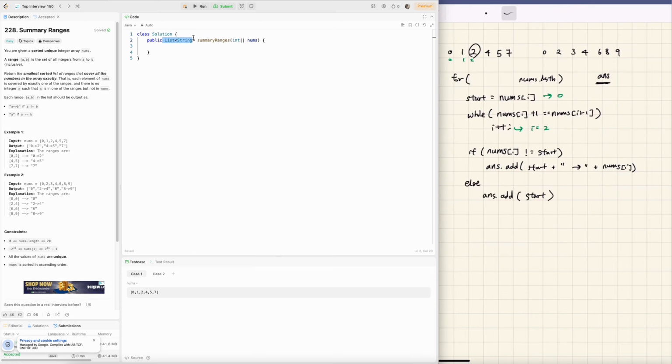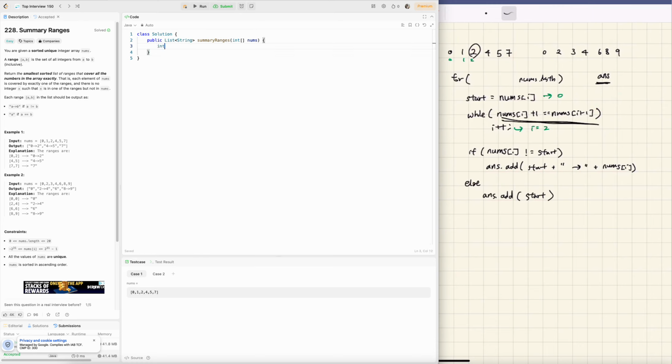Another thing to be careful of: this while loop can go out of range, because when we get to the end of the array, there is no nums[i + 1]. So we have to put another condition here that i is less than the length of the array. Okay, less than length of the array minus 1. Okay, right. So let's write down the code for this one.